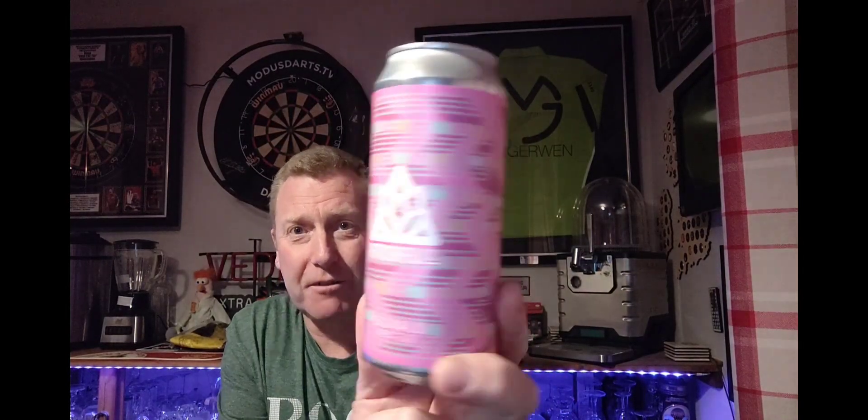I think I have had a beer from them before. Me and the wife went to Birmingham — we went to Digbeth — and there were bars there with their beers on tap. I'm certain it was, and I think I did try an Attic BrewCo beer. It was solid enough, but this is supermarket stuff so we will see what we get.